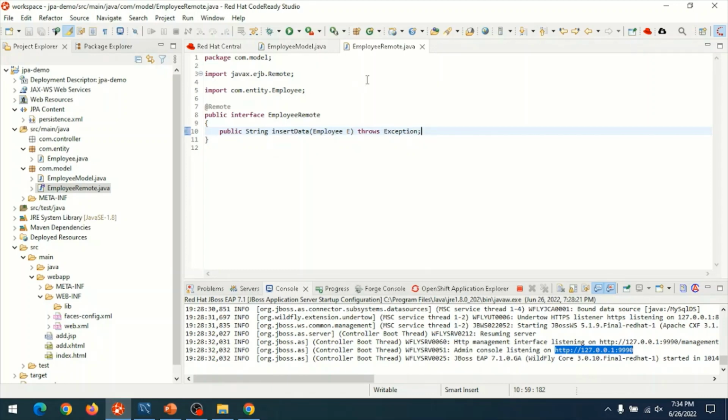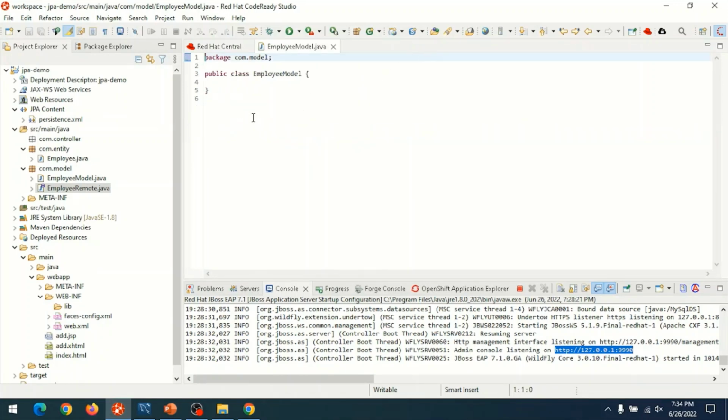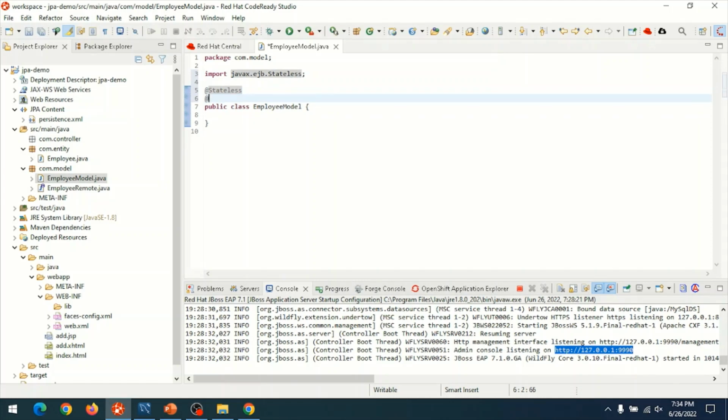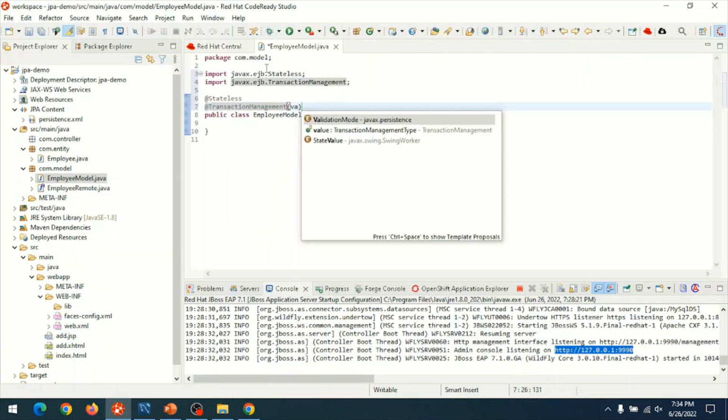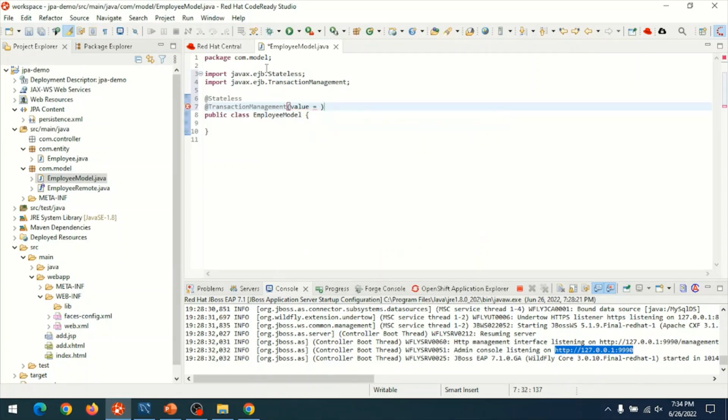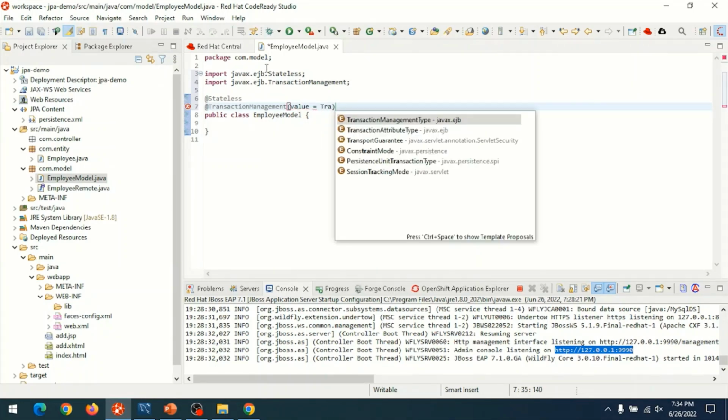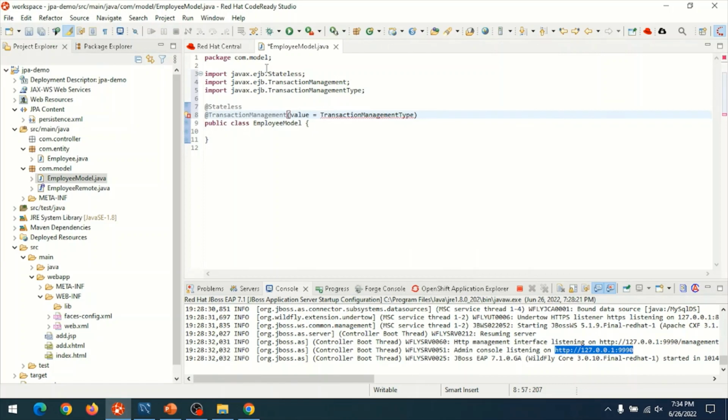Then save the file EmployeeRemote.java and close, and open the file EmployeeModel.java and convert it into a stateless session bean. Add the annotation Stateless and add one more annotation, TransactionManagement, with value equal to TransactionManagementType.BEAN.